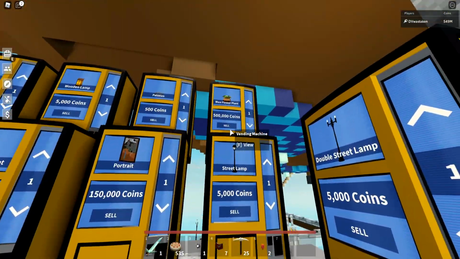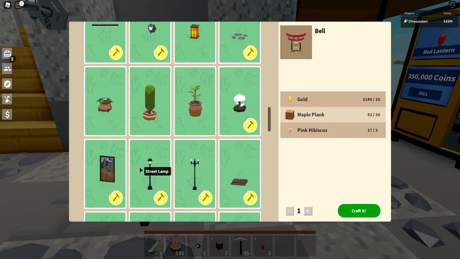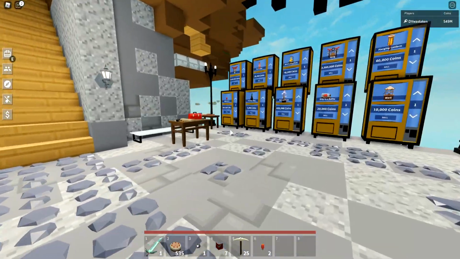So we have that priced at 500,000 because you can buy those daisies for about, I think, 200 to 300,000 coins is what I typically see them at. A lot of people like to buy these because they're trying to make water-looking blocks. Next we got the hedge plant and the leaves plant, which cost the same. It just requires a sapling and some oak planks. Those are going for 10,000 coins each.